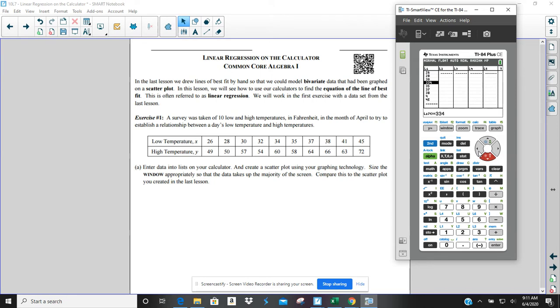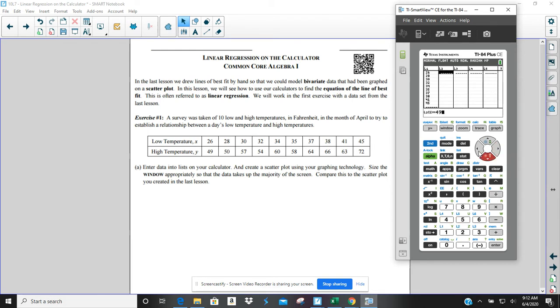30, 32, 34. By the way, they have to be in the same order because these pairs go together, because the data is a high and low temperature for a day. So you can't put, if it was 41 for a low, you can't put it with a number that wasn't the high of the same day. Okay, so now I've gotten that better. Sorry about that. I'll be more conscious of that.